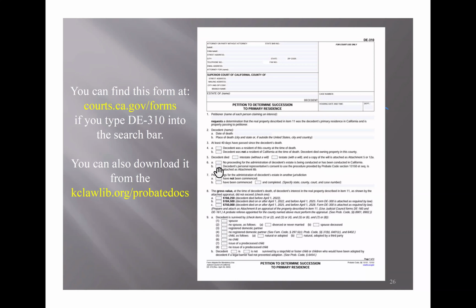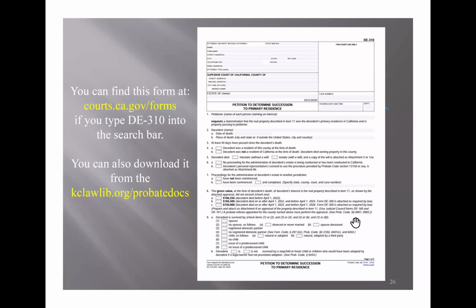So now we covered whether they're intestate or a will. Then number 6, you have to tell them whether there's some kind of probate proceeding already started. And if there was a full probate open, then you have to have the consent of the representative and attach that. Then they ask about probate proceedings in other states. So you check the box, have not been commenced or have been commenced and whether completed, okay? And you give the state, county, court, and case number.